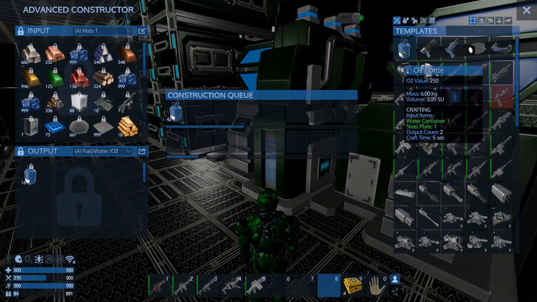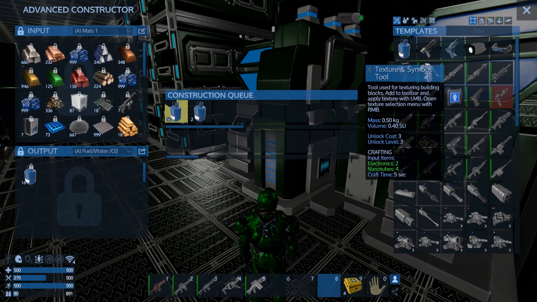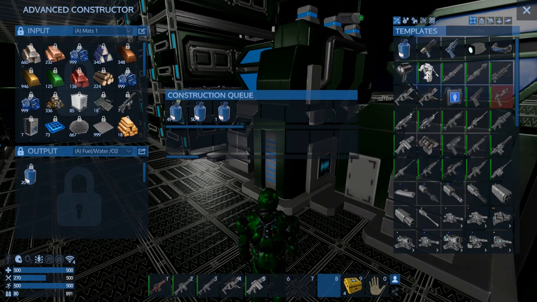You know what? We can make a lot. We've got a lot of water. Yeah, let's not be stingy here. Let's just get this done. Make a couple hundred. Each one makes two, so... There we go. Okay, we got oxygen pumping out now, so we can do so from the O2.